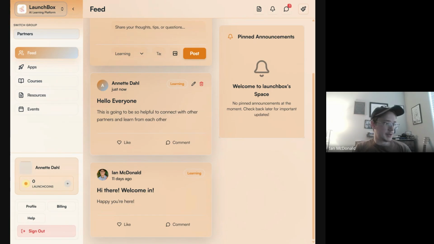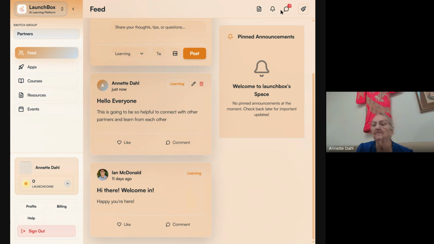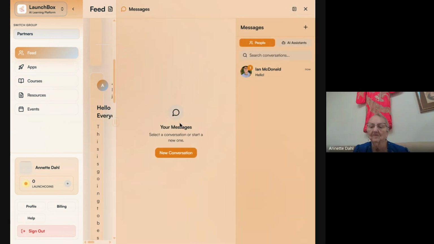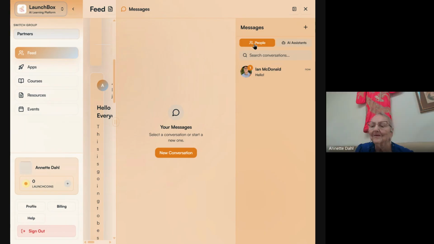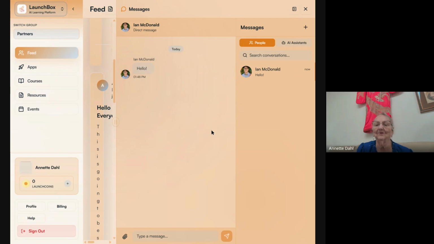Check that top right and the little red notification up there on the message icon. Oh, I found it. Sorry. All right, hello. Cool. Click it. Click here or click in your message. Yeah, there you go. So now we could just go back and forth and have a chat. Yes, we were both here together. This is great. I think it's really going to help us all help each other grow.